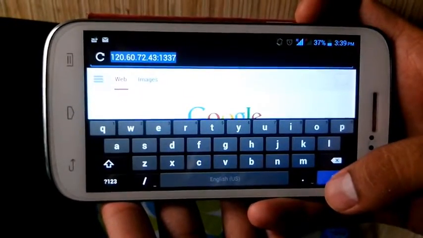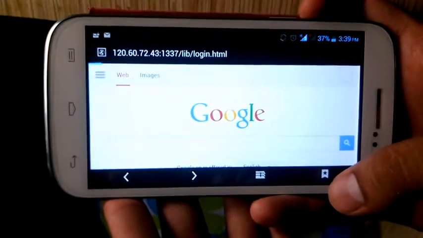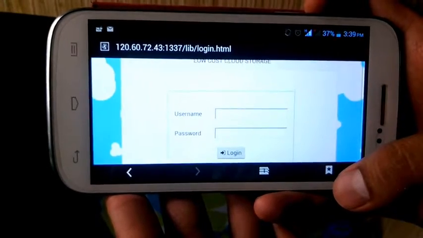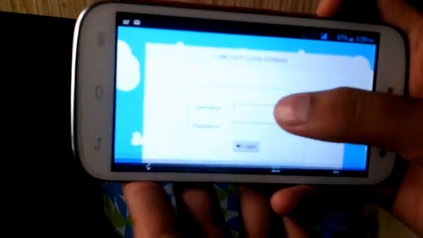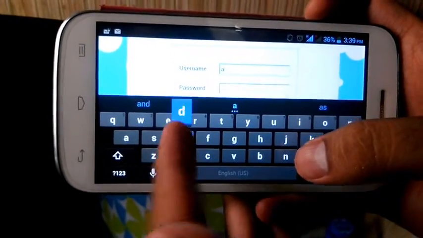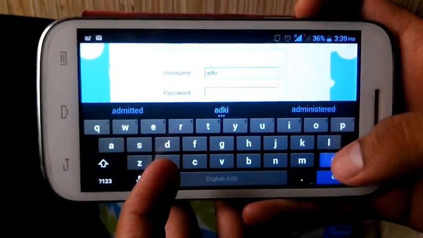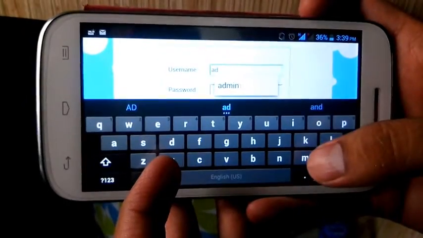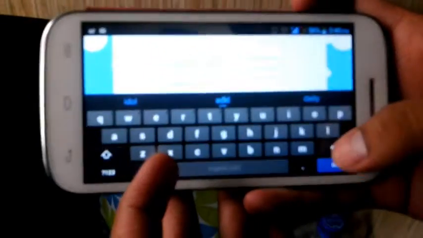Now we are going to access our storage from the internet. For this, we will require the external IP of the network to which the Raspberry Pi is connected. So you can see that we can access our Raspberry Pi or the cloud storage from over the internet.